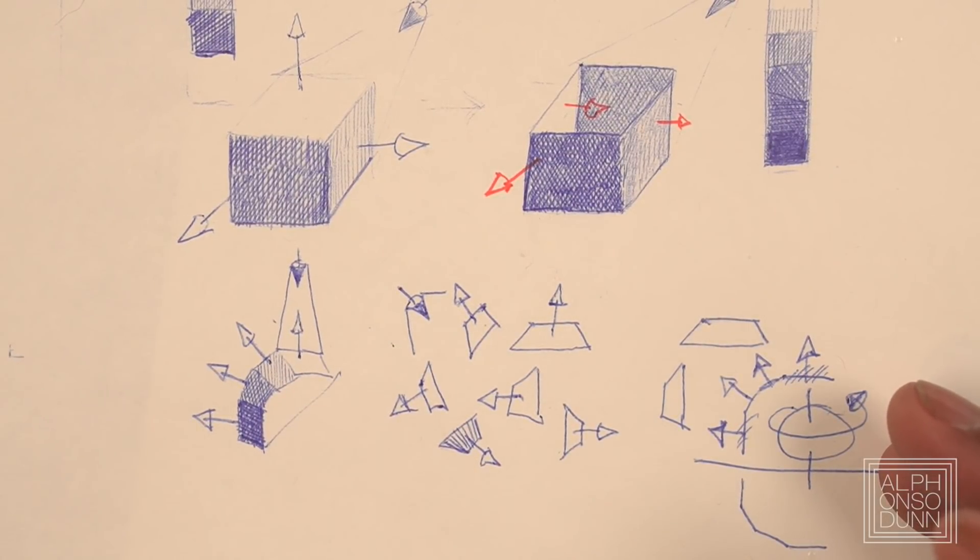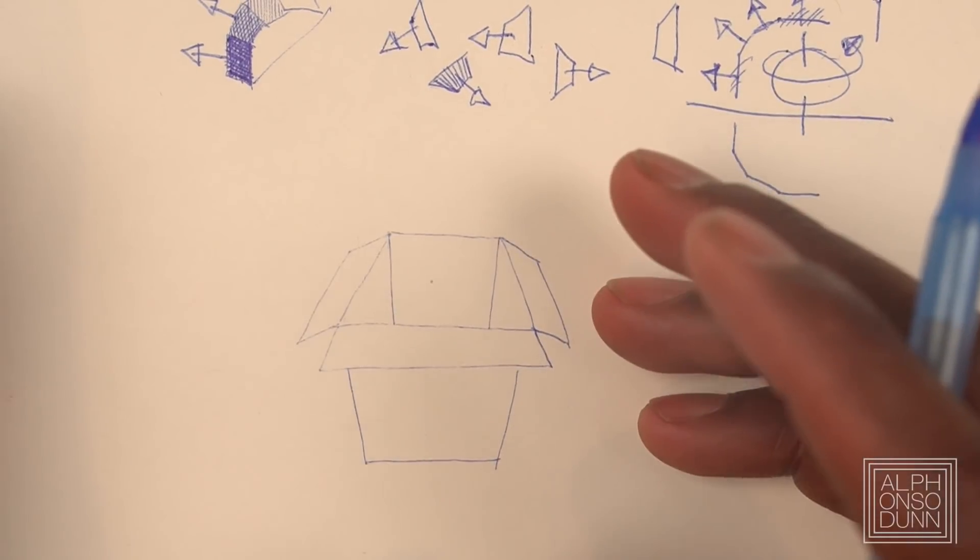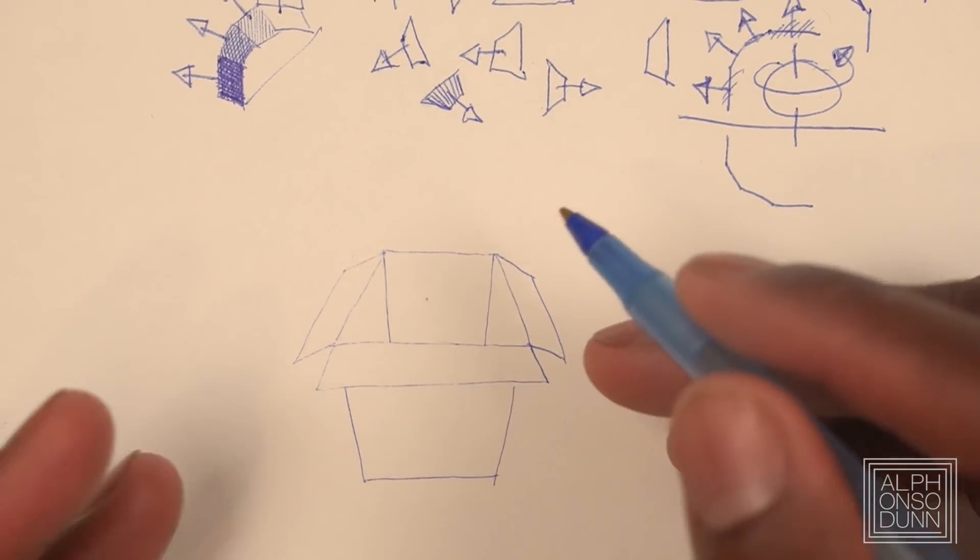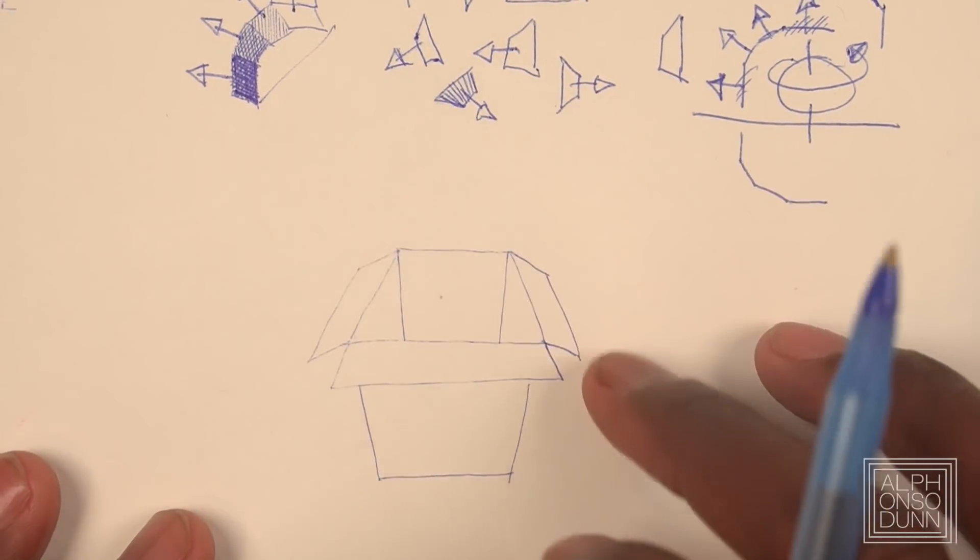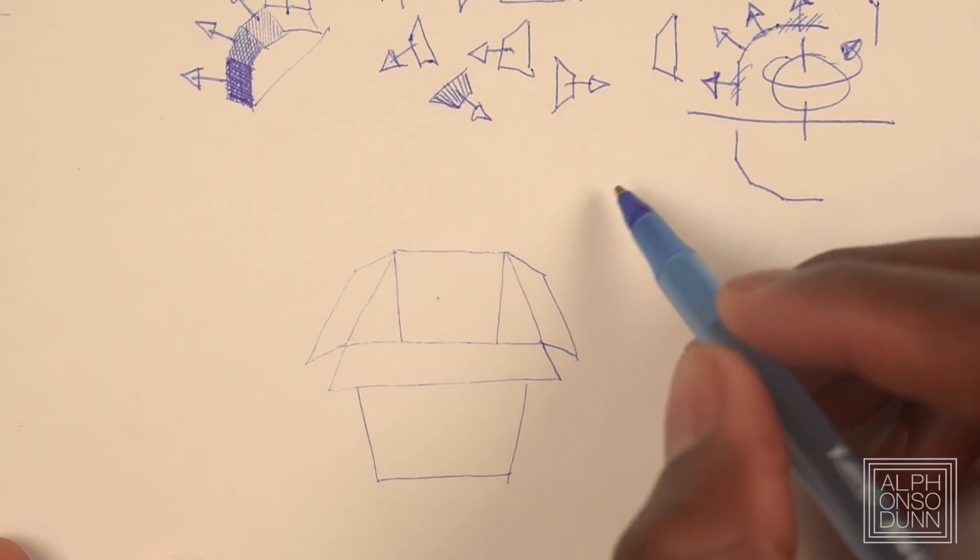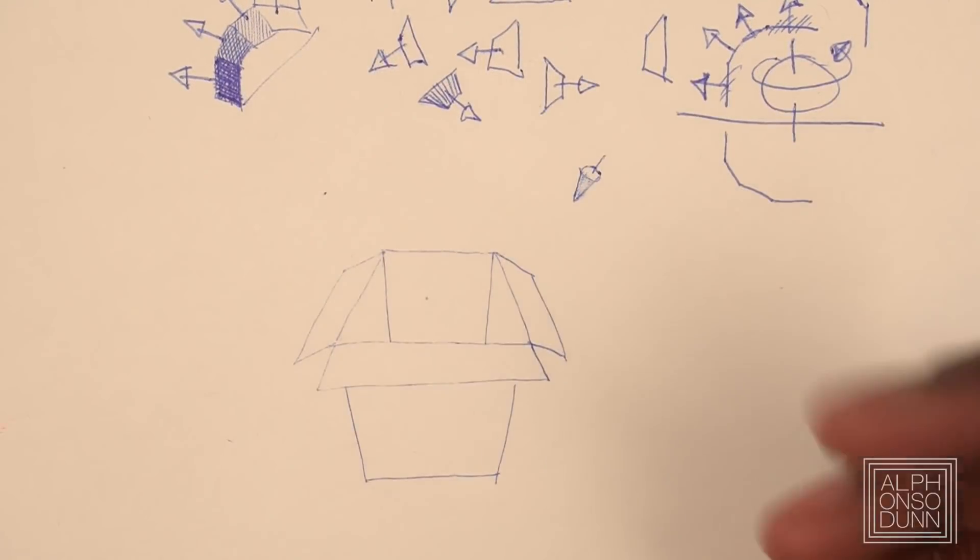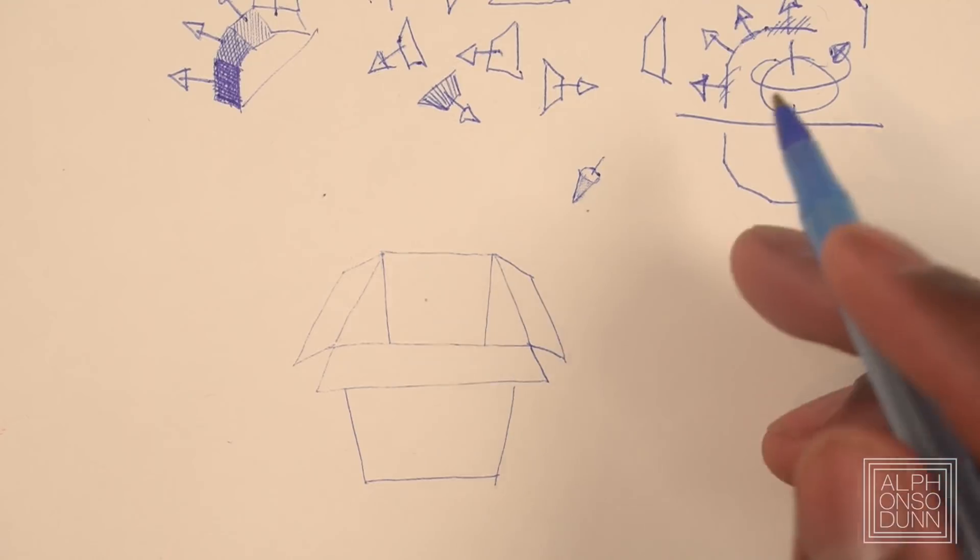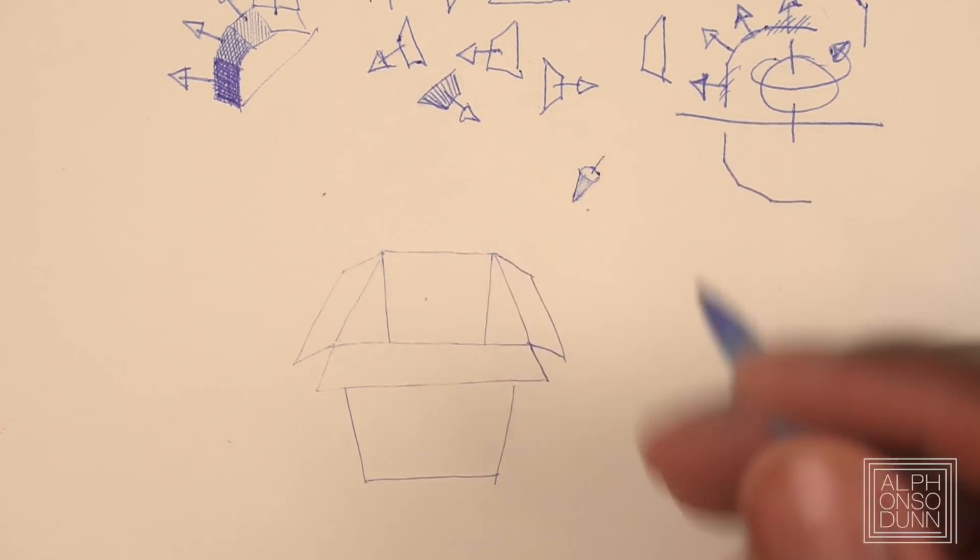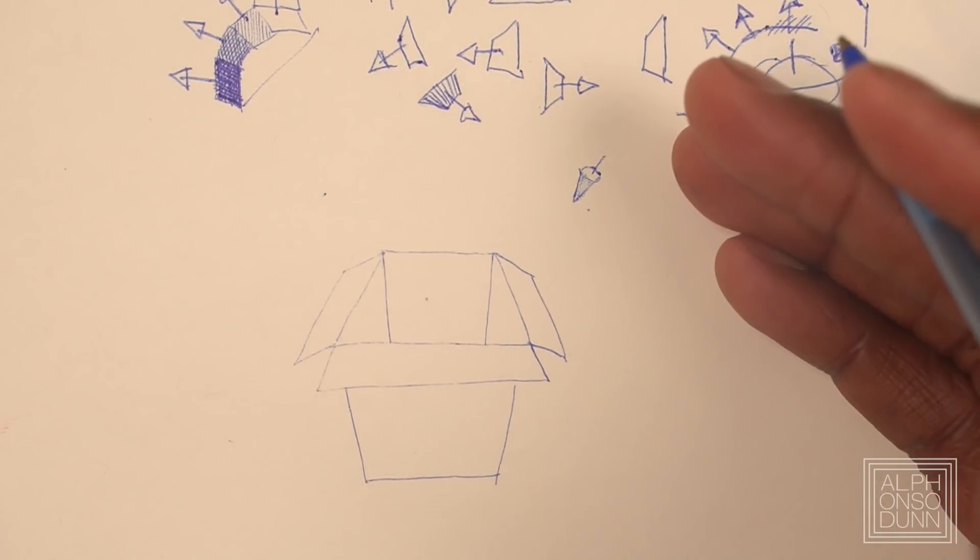And I'm sure if you try, you'll see that it will work as well. So, let's render this example so we can go through the process together for using this approach to similar forms. Let's assume the light source. And as a matter of fact, you can challenge yourself to use different positions for your light source. So, let's assume our light source is on this side. As I said, the three steps. First, you identify the position of your light source. Then, you identify the orientation of your planes with respect to the light source. And then, you assign your value.